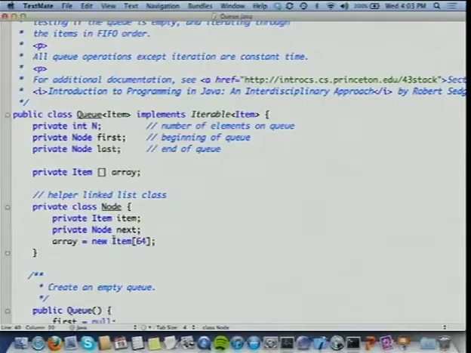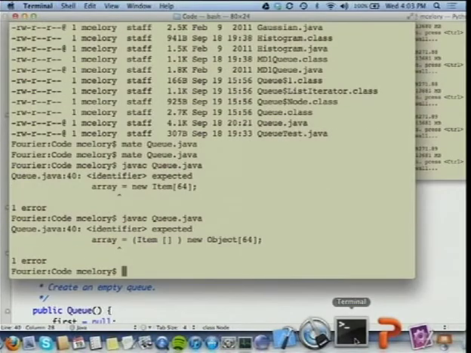But of course, there's always a hack around something, and so the hack around this one would be to instead create an array of type Object. Since we can do that, remember everything in Java is an object, and then we cast it to whatever we want to have, so to an array of Items. And I just hope that this works.